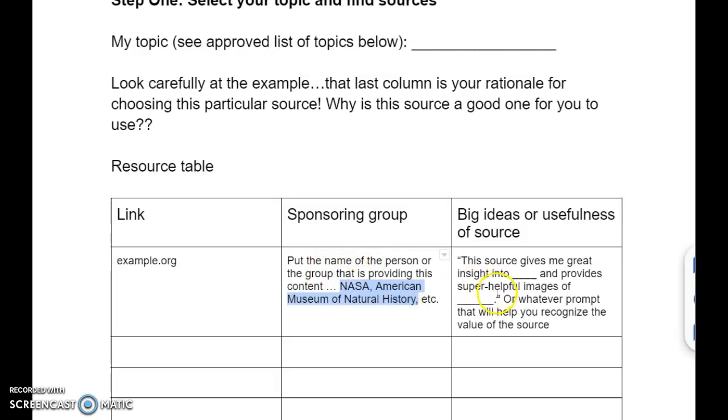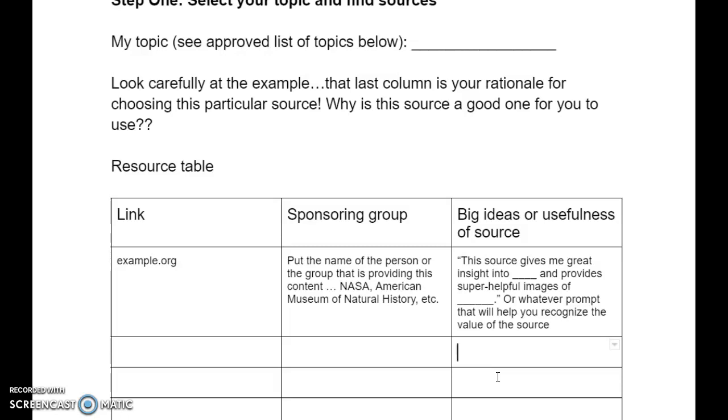Okay. What's more important, though, is this last column. Not so much that you have to do a lot of research with these links at this point, but you should have a good reason as to why you're picking that particular website. Okay, what you put in each of these cells, as you look for multiple sources, is something like, the graphics in this are really helpful and help me understand what was going on.